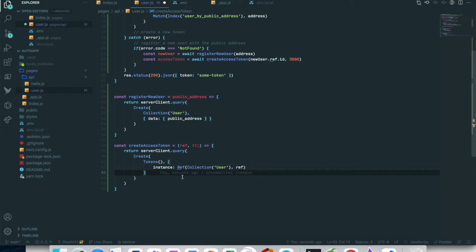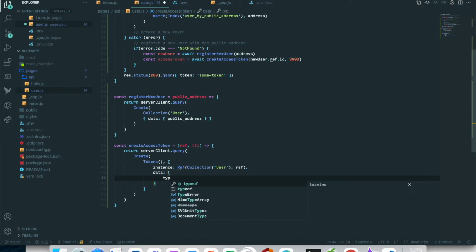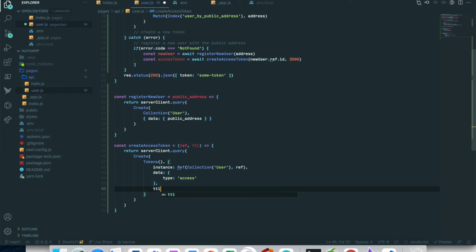All right, now for our data, we need to specify the type of access we want to provide. So data, and the type would be access, because it is an access token, and then TTL, how long it's valid for.